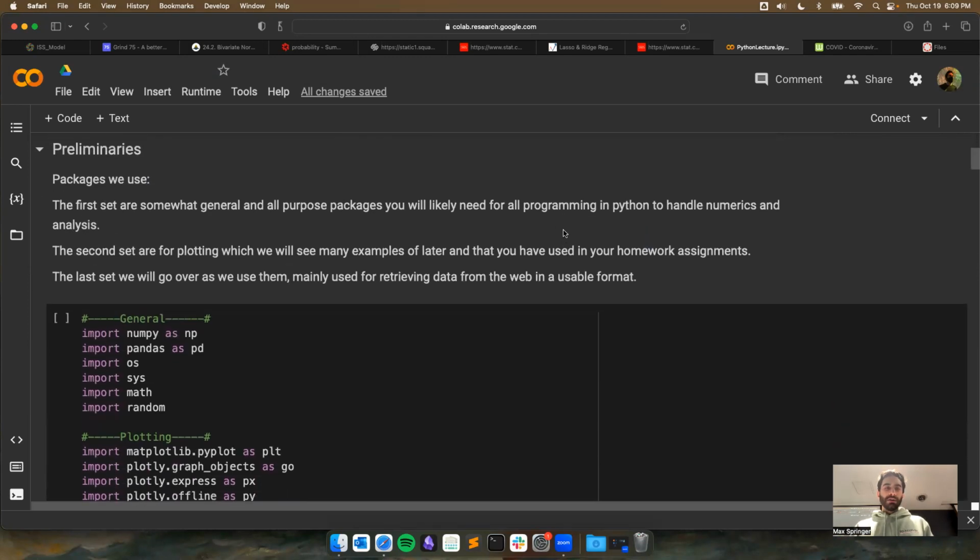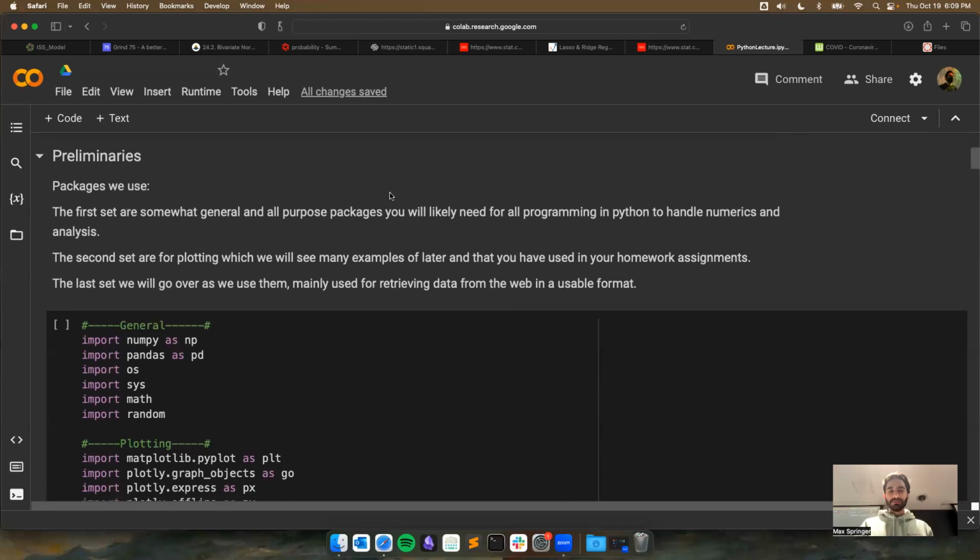I also do want to mention that most of this assumes at least some basic knowledge of Python. If this is your first time seeing Python, then it might be a little bit overwhelming. If so, I'd encourage you to look at some tutorials for Python online, or come to my office hours as you see fit and ask me questions. More than happy to help out. What I'm going to do here is pretty much assume that you at least know the basics of Python.